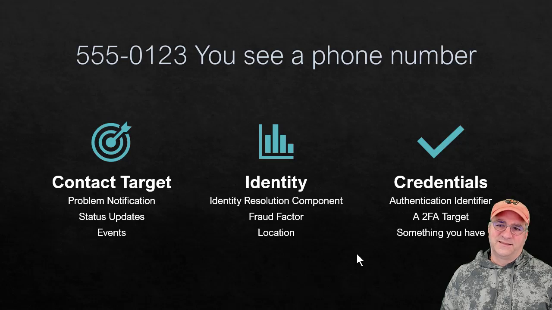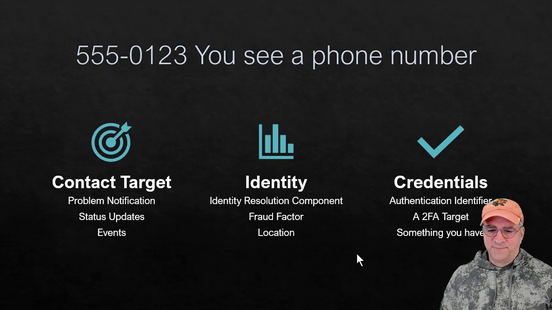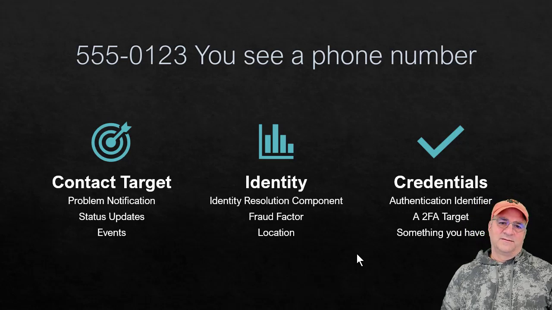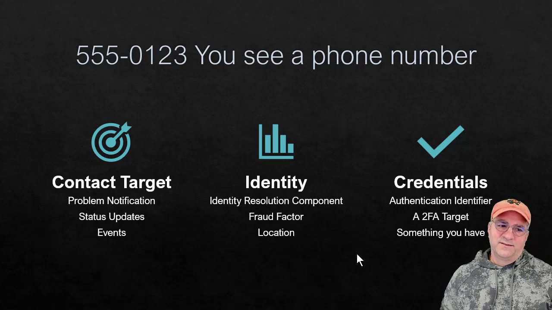That was kind of a 2FA thing, so that's more credentials. But the point is, you can do status updates. Hey, your credit has changed. This has changed, that's changed. Your car was left unlocked. I had that one the other day. And you have an event coming up, right? It's part of your calendar system. That's in a text message, but it could also be in a phone call.